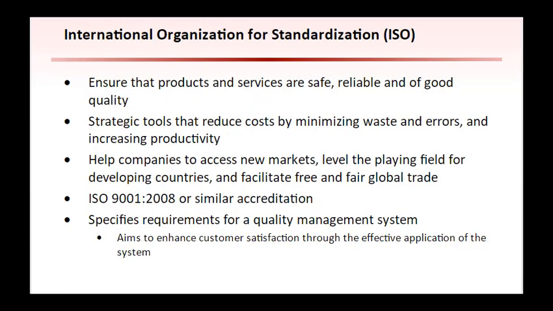The International Organization for Standardization, ISO, standards ensure that products and services are safe, reliable, and of good quality. ISO 9001-2008 specifies requirements for a quality management system where an organization needs to demonstrate its ability to consistently provide product that meets customer and applicable regulatory requirements, and aims to enhance customer satisfaction through the effective application of the system, including processes for continual improvement of the system and the assurance of conformity to customer and applicable regulatory requirements.